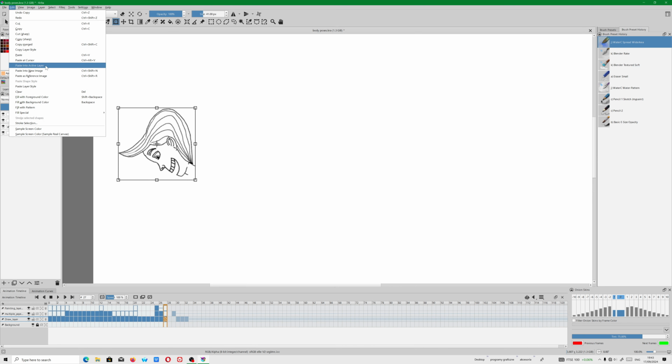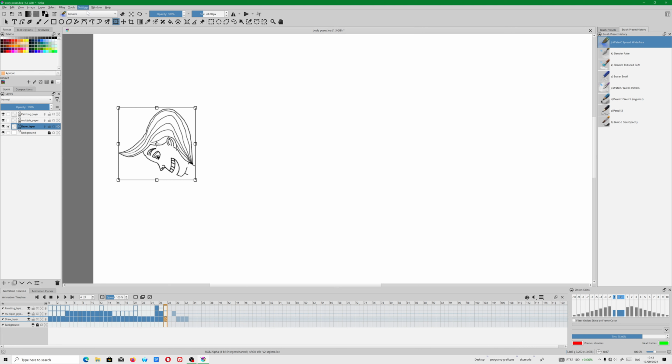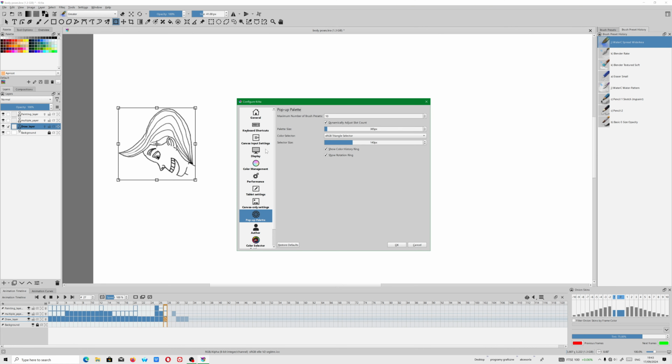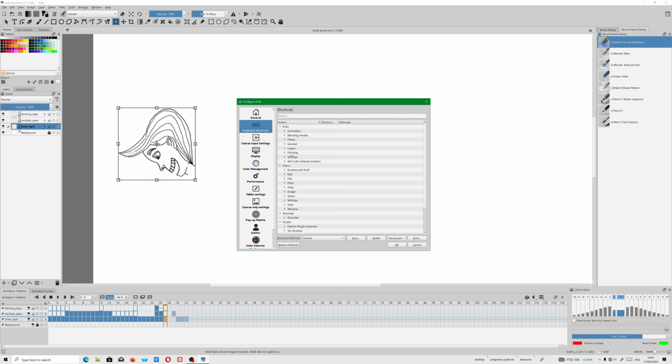There's no keyboard shortcut, but you can change keyboard shortcuts. Configure Krita. I try to find the paste, and we can change that.